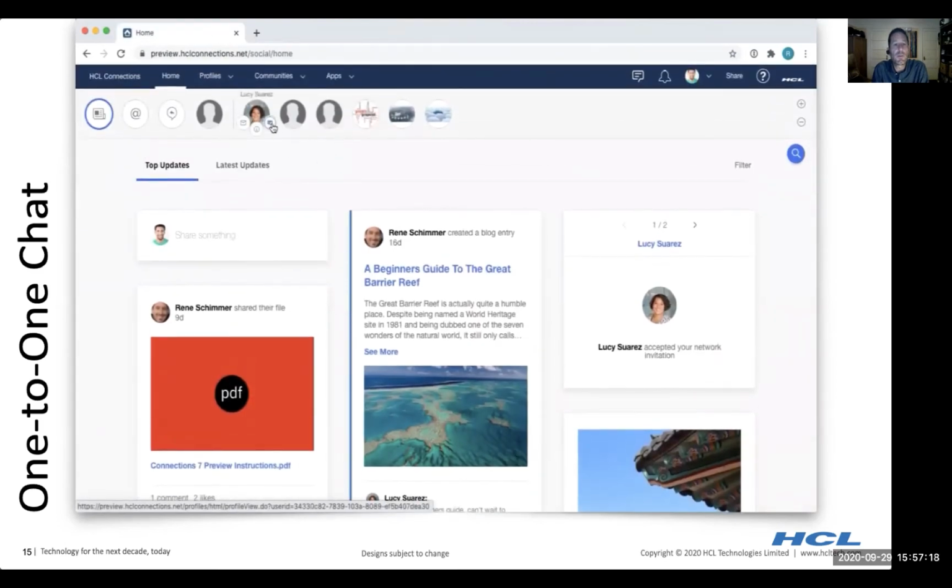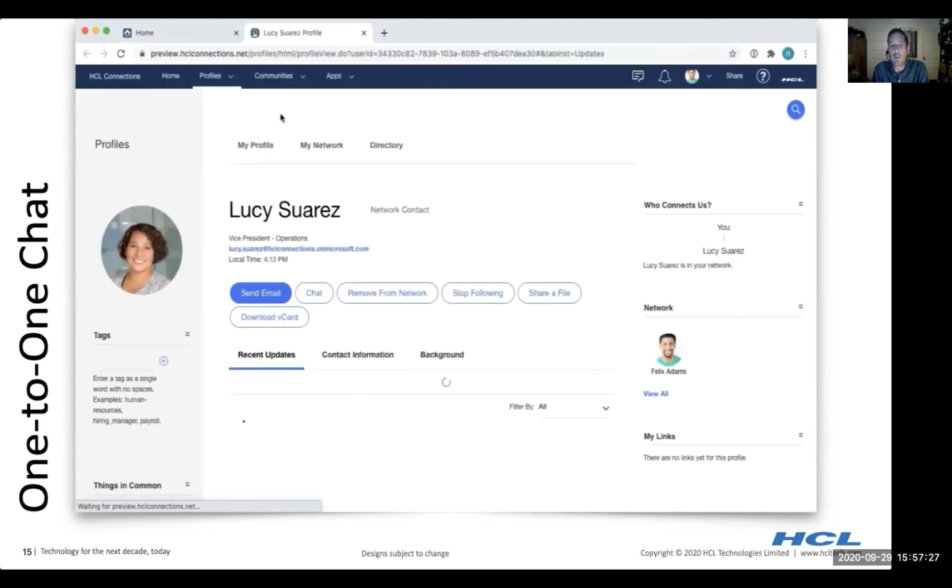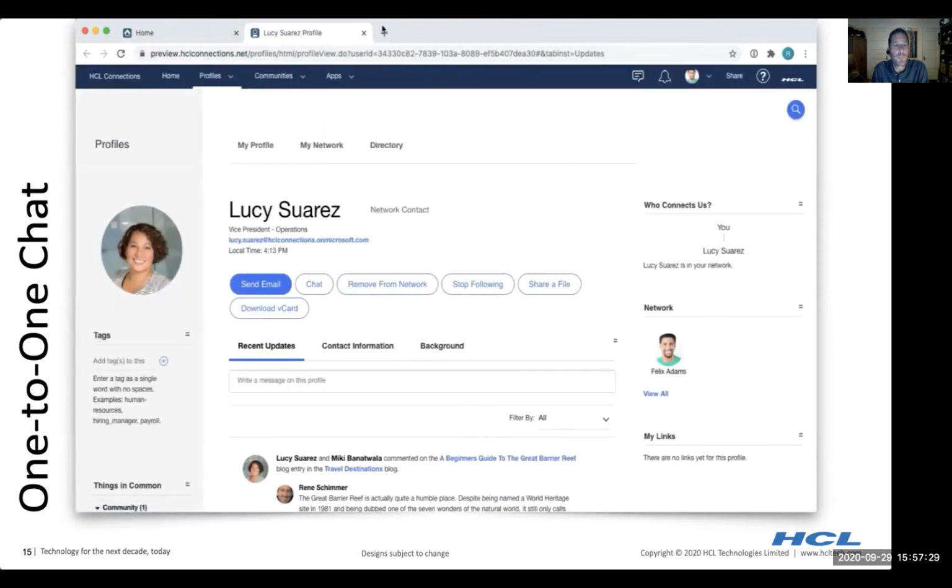It took me straight from her profile card into the Teams one-to-one chat, and I can chat with her. I can also do this by clicking on the Important to Me bubble up there. That's the Important to Me bar with her bubble. I can also click on her full name to get to the profile page, and again, there's the chat button. If I click on that, we'll see the same thing happening, where Teams opens up and I can start chatting away. Straightforward.